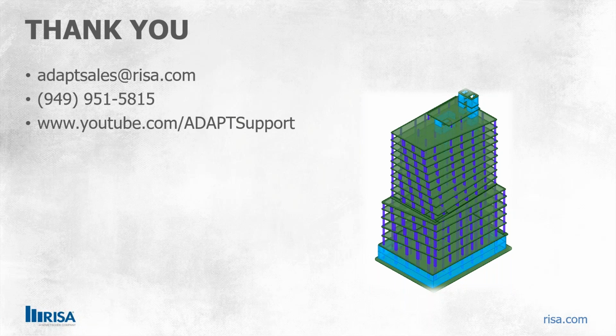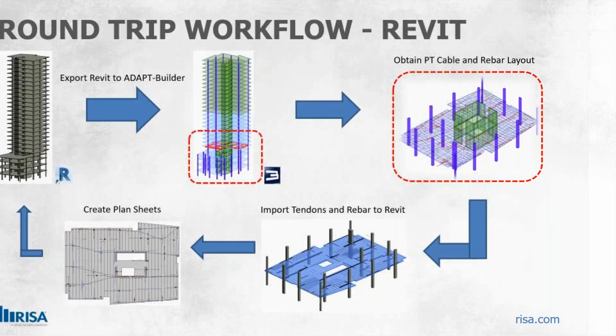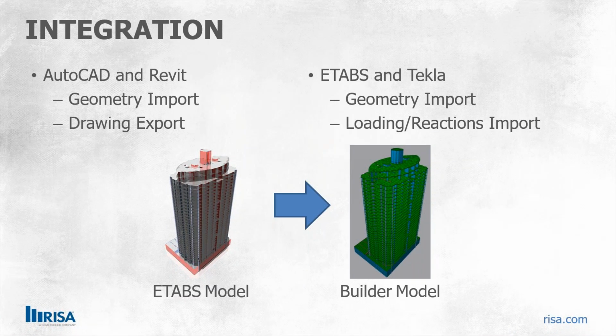Okay, one question. Here it says, can you import a structure model from STAAD.Pro, SAP2000, ETABS, and others? Yeah, so right now we have ETABS. That's the only one. Here is our, let me go back to our integration. Okay. So we have ETABS and Tekla for geometry and loading, and then AutoCAD and Revit for just geometry, obviously.